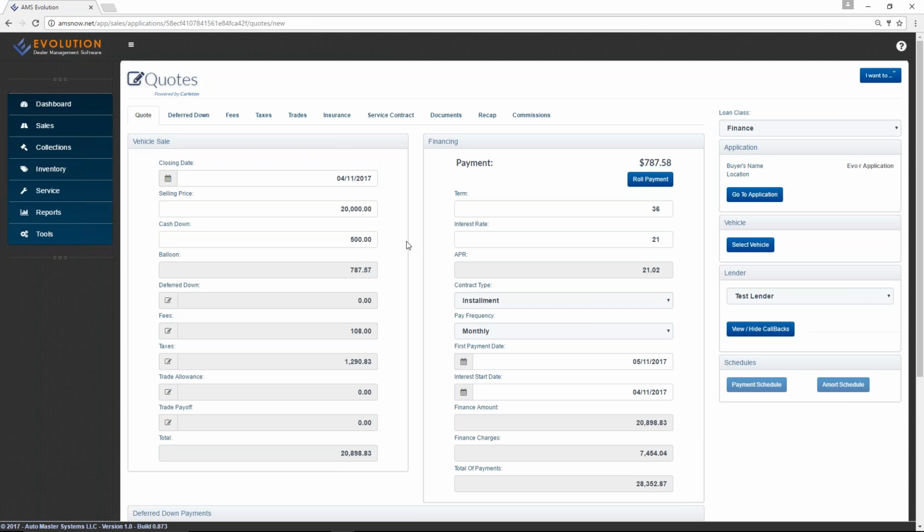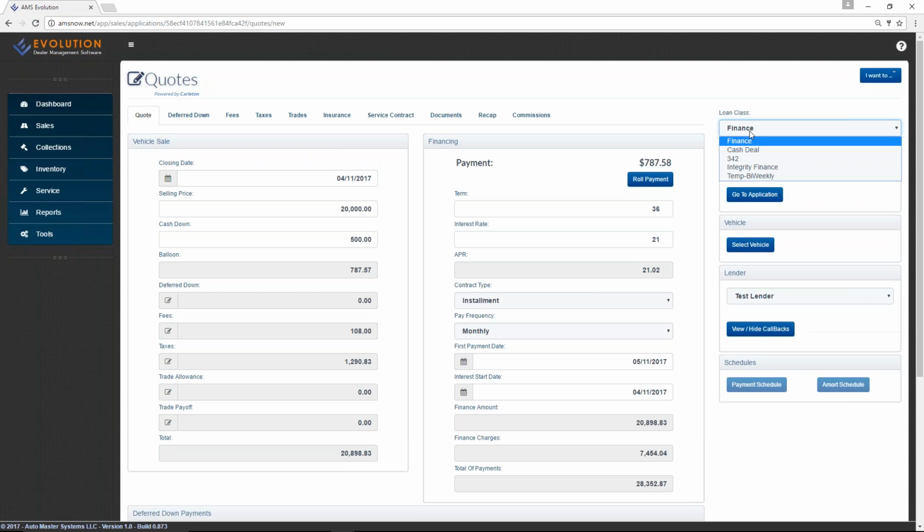All this information is going to be driven off of that quoting side. Now, with our dealers, we know that you do different types of loan classes or different types of deals, mainly buy here pay here deals, outside finance deals, cash deals, wholesale deals, etc. And we try to format those loan classes to make it easier on the operator and the employee typing in the deal. So if you do have a cash deal, you just select the loan class of cash deal. It'll default things like no APR, one payment amount, those types of things.